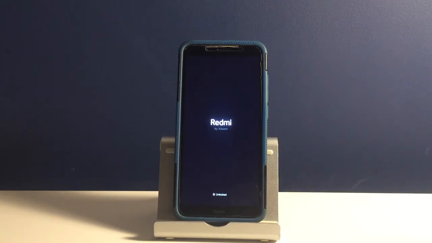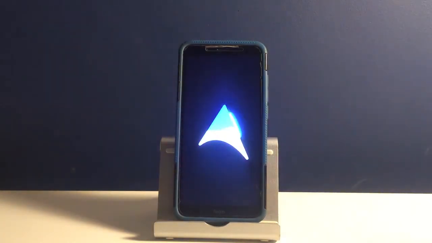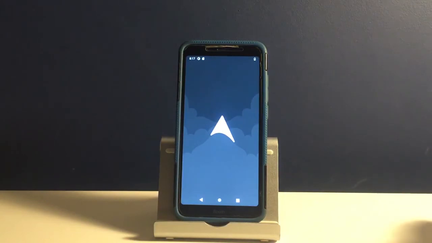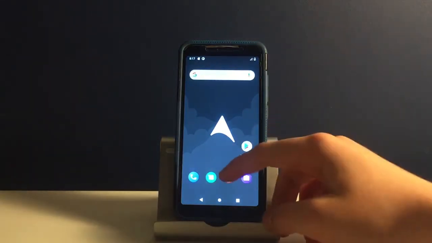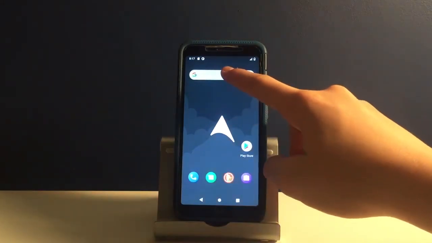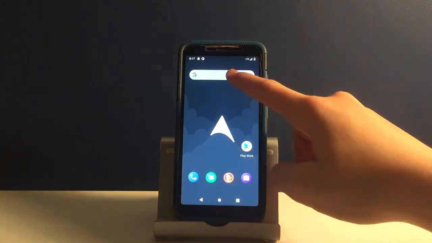Now the first boot will take some time as well. Okay, as you can see, now we have finally booted up into the ROM. As you can see here, the Google search bar is at the top. You can't remove it.